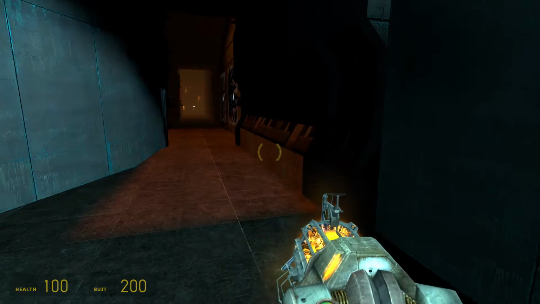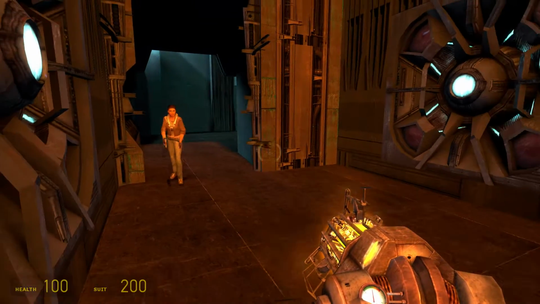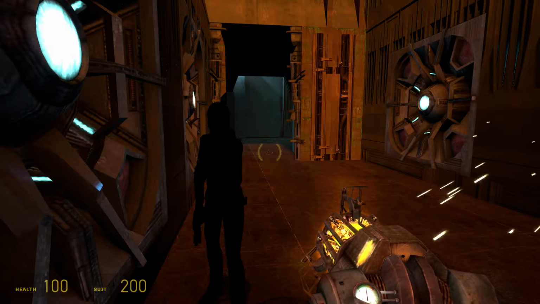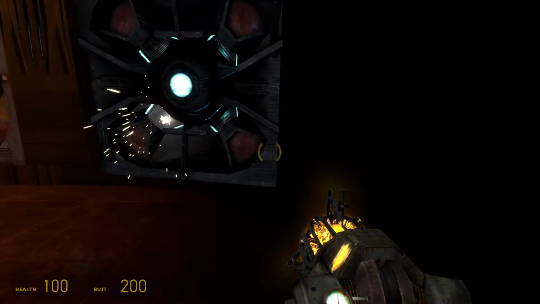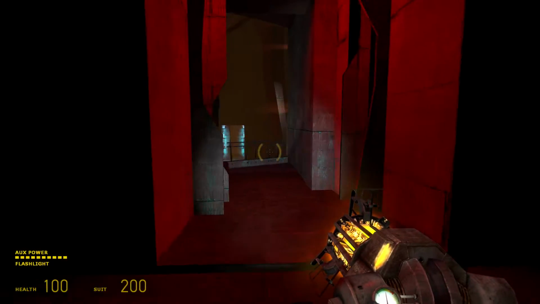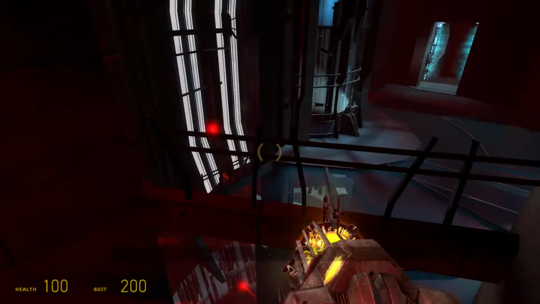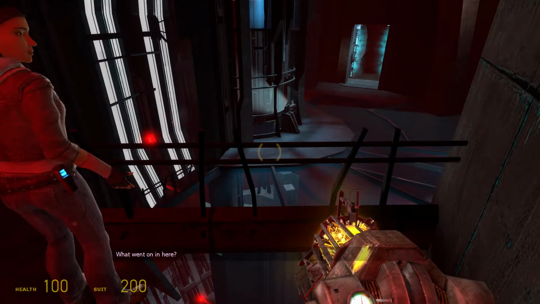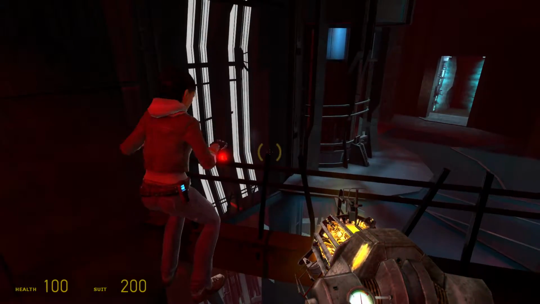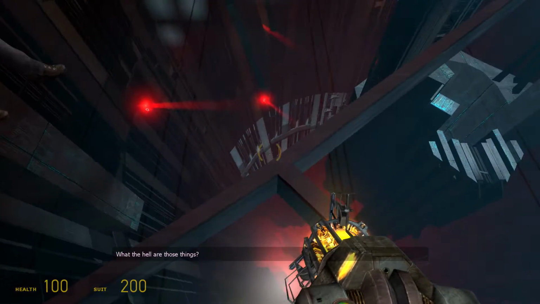Oh, is this a confiscation field? Oh yeah, this is a confiscation field. Wait, the last time I went into a confiscation field, my gravity gun got supercharged. I need to find a confiscation field, then. What's this way? Guess down here is the way to go. What went on in here? I don't know. Going down. What the hell are those things?